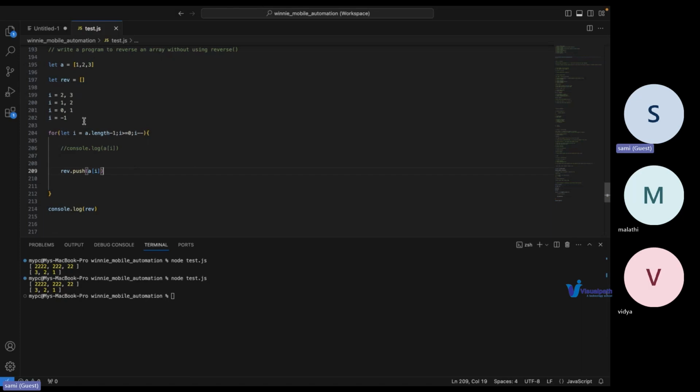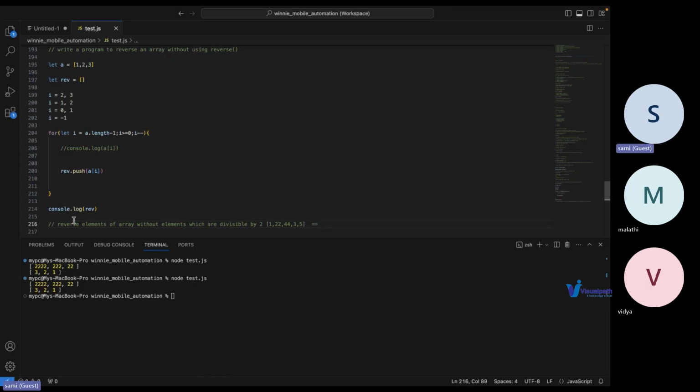So basically, your homework will be to reverse the elements of an array without the elements which are divisible by 2. Say for example, your array will be 1, 22, 44, 3, 5.